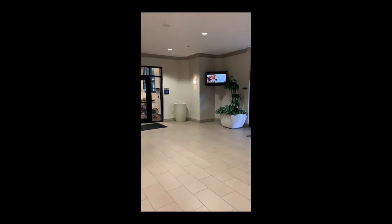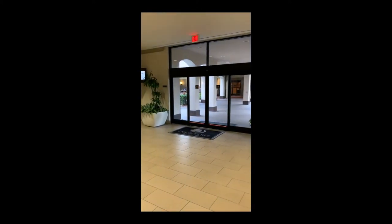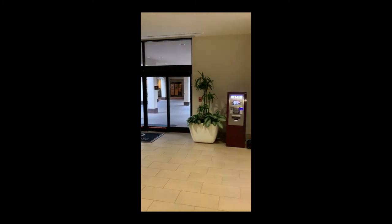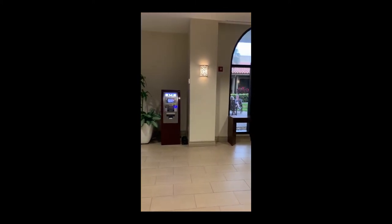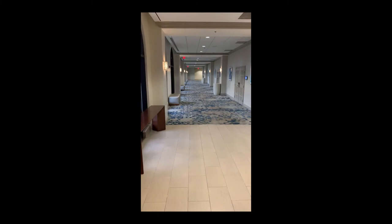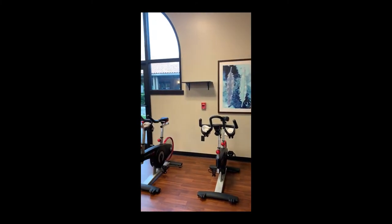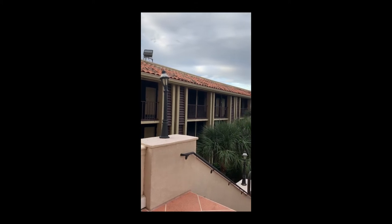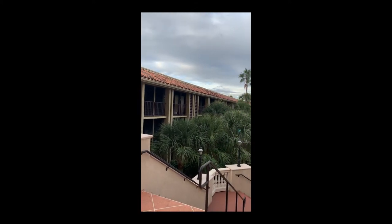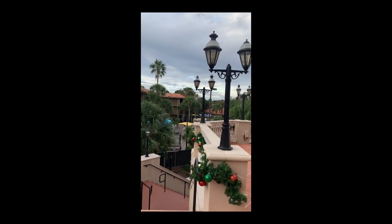The main building is located on the left-hand side of the resort as you come out the main lobby. You can find parking all around the resort and it's first-come, first-served basis. On the first floor, you have the main elevator, fitness room, ATM, and banquet halls. The gym is standard, nothing too fancy with regular machines, but no free weights. On the second floor, you can find a balcony overlooking the main pool, which is a great spot for a little bit of relaxation, or if you want to pick up a book and read.